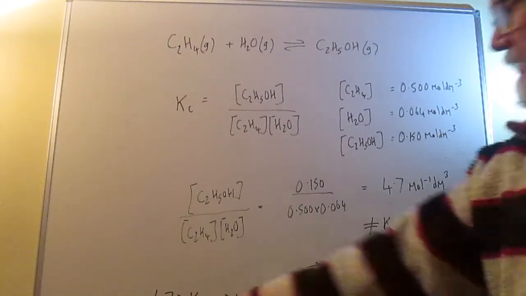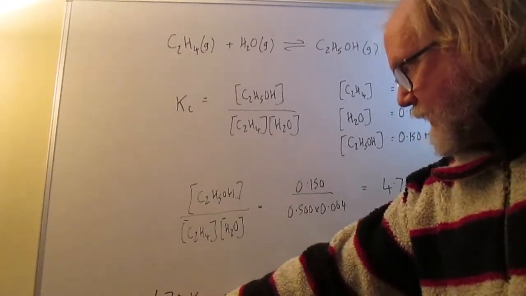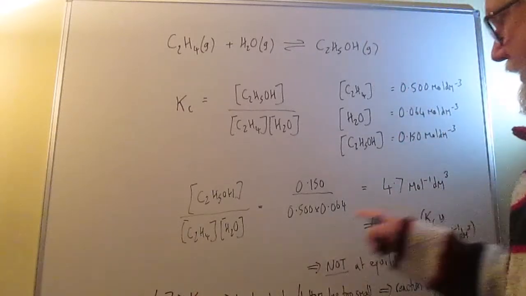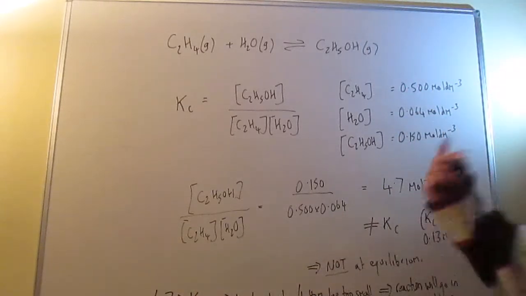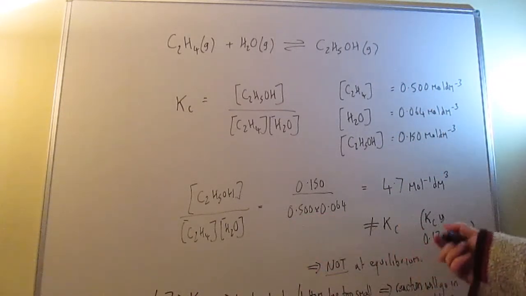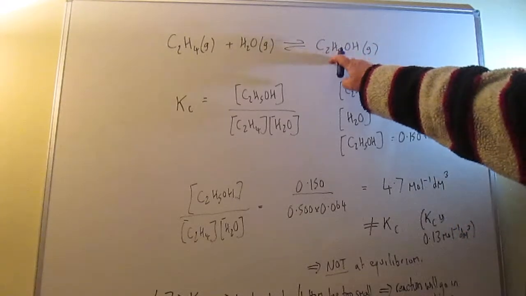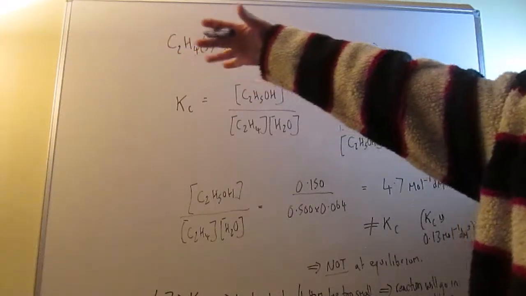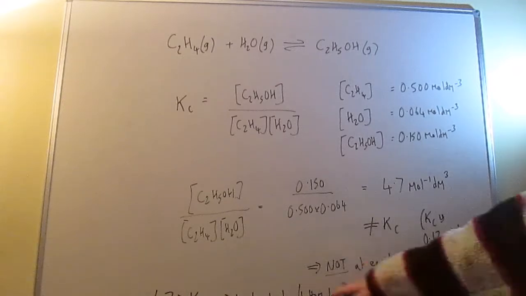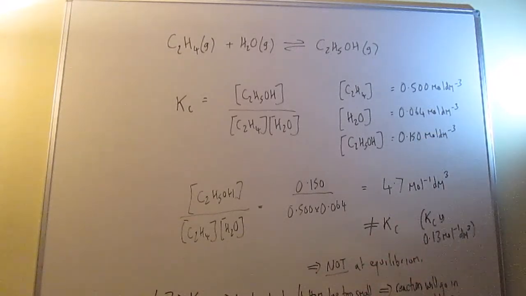Okay, so again, spell it out. Explain the starting point is that because the value we've calculated here is bigger than Kc, that means the top line is too big, and that means that we need less of the stuff on the right, so it's got to go in the backward direction in order to bring that value into line with Kc. Once we've done that, we've reached equilibrium, so that's the answer to part A.